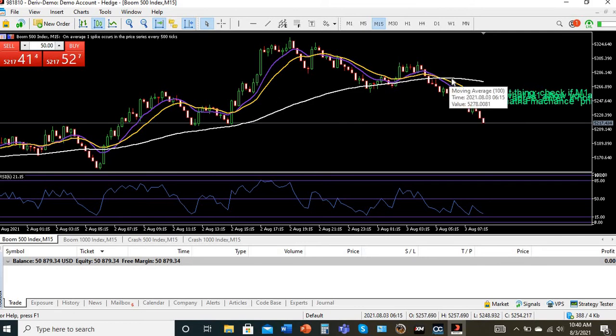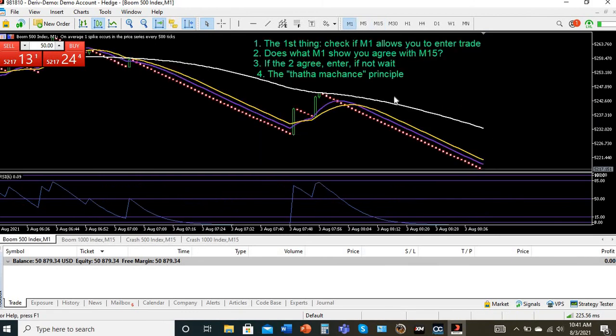All the moving averages are far above, meaning that you can now easily go to your place until maybe something like this support area. Maybe if they feel it, they may give you a spike and go up. But if they do not feel this, then it may take the whole day going down with you. So if you enter such, because the 1 minute tells you that you can enter, like the 1 minute tells me I can enter here, it is a Tata Machan's issue.